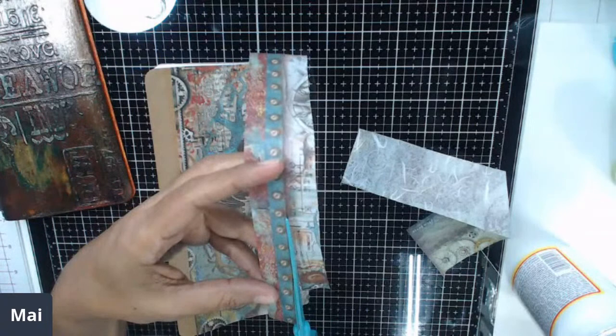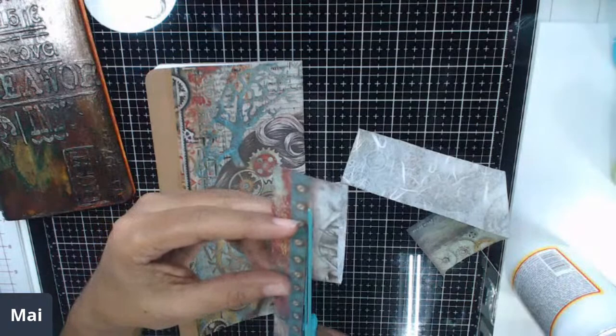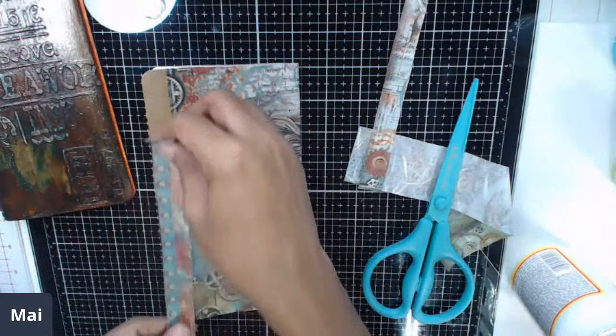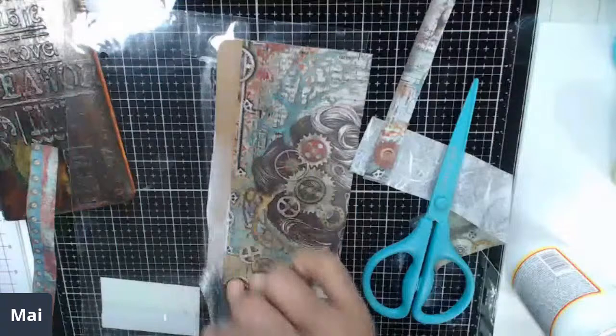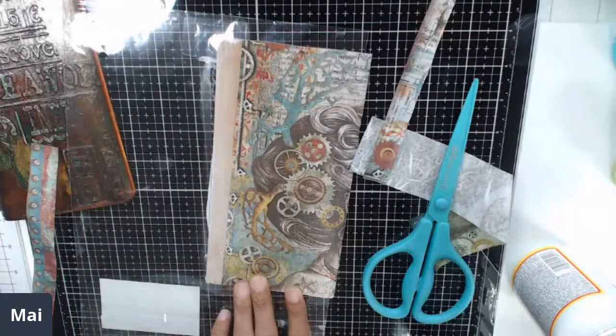What'd you say? The 233 that you were saying was about the rice paper or the glue? The 233 is for the rice paper. And then these little strips, if you run it through your Xyron, you can make your own washi tape. Stamperia makes amazing rice papers. It's almost like a mulberry paper. You can see more fibers. There's a lot of fibers you can see.